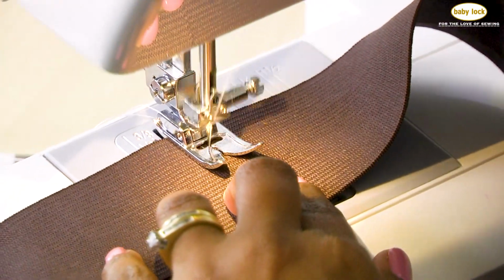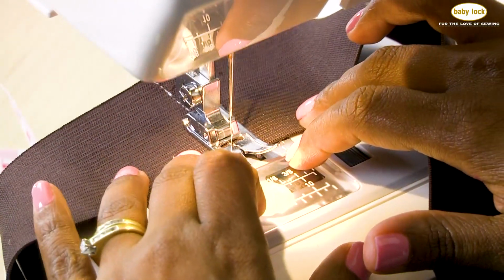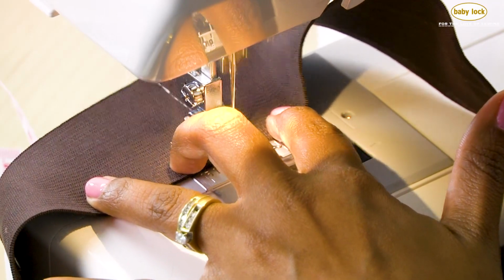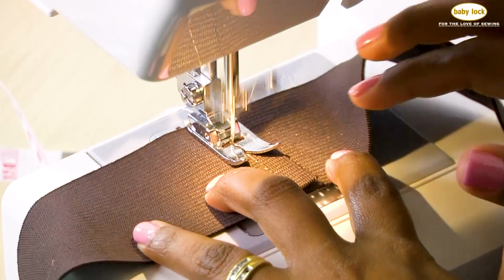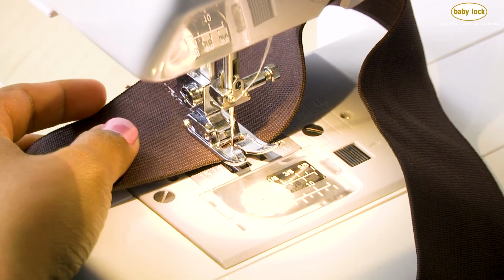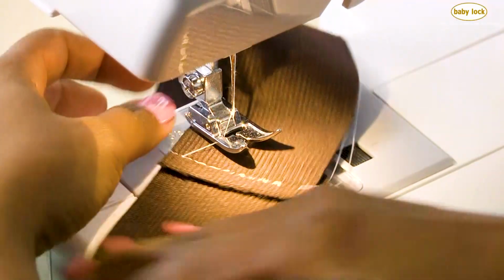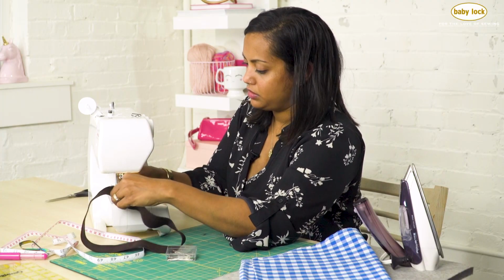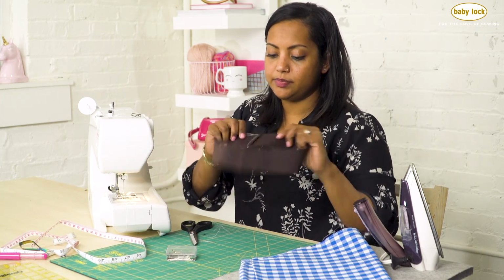Remember to back stitch at the beginning, and then again at the end. And sometimes I like to go all the way up just to reinforce that stitch, especially since it's an elastic and it's going to be stretching. And there you have it. Now you have your waistband.